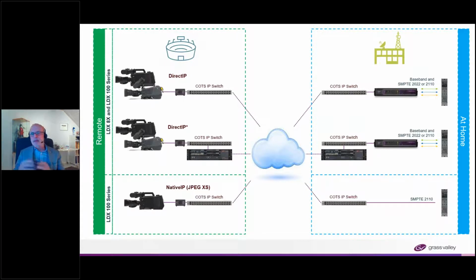And you can still migrate from baseband to IP at any time you like, and you can already benefit from the flexibility of IP networks by doing remote productions or sharing resources between different studios and different venues very flexibly over the direct IP connection. But in addition, with the LDX 100, you have the possibility to use native IP. And with native IP, you also don't need any hardware anymore on the receiving side. You can just connect your camera to the IP network, and all is then managed by the camera itself.